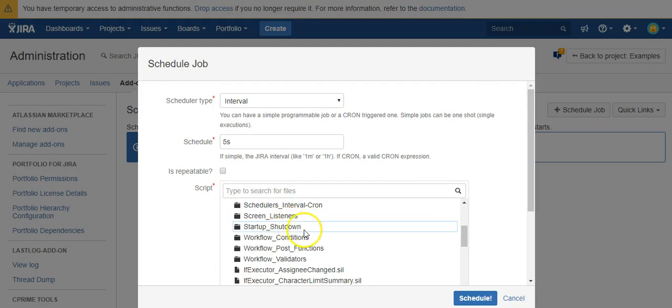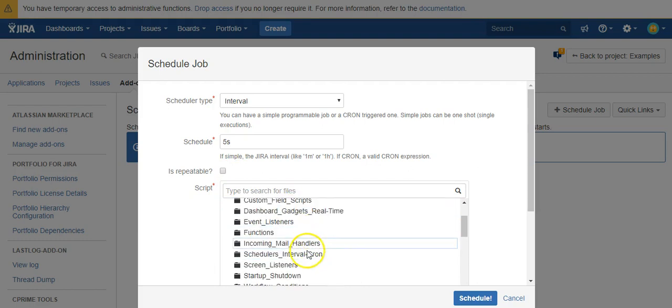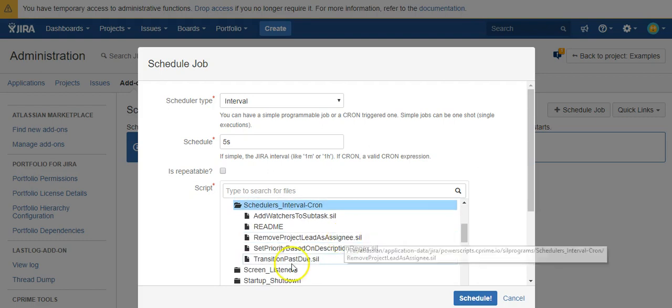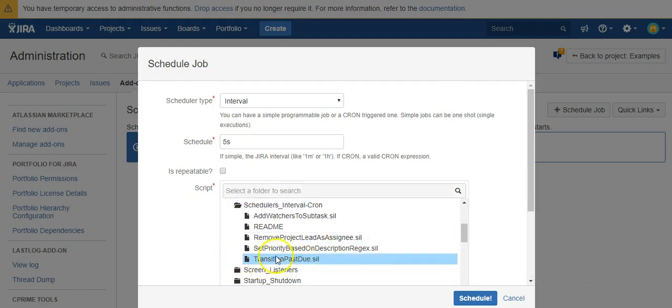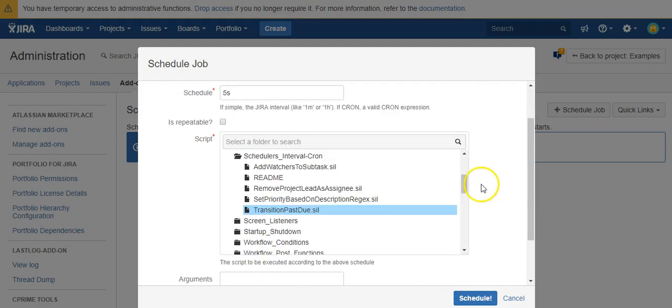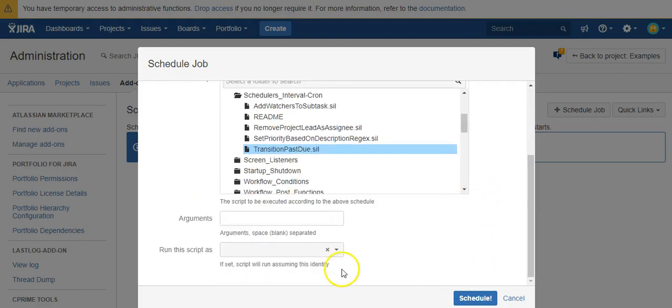So I'm going to come into the schedulers, and we're going to select transition past due. I'm not going to hit schedule just yet.